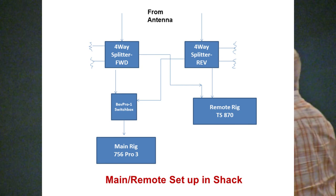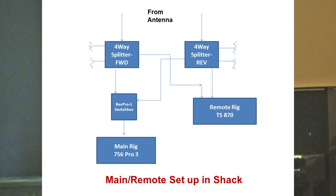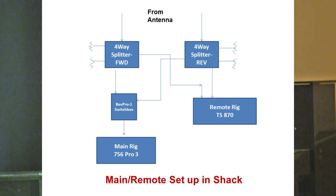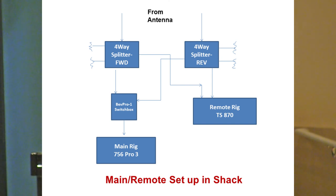The way I've got this wired, the two feed lines coming in from the antenna go into four-way splitters. Number one, because I want to feed two radios, and number two, I want to give some isolation. What I've found on my installations is that, even though you can tweak the termination resistors, right around 75 ohms is a pretty good sweet spot. So having it into a 75 ohm splitter as the match that the Beverage actually sees is good. So I can do anything on my rig with the switch without affecting what's going on remotely and vice versa.